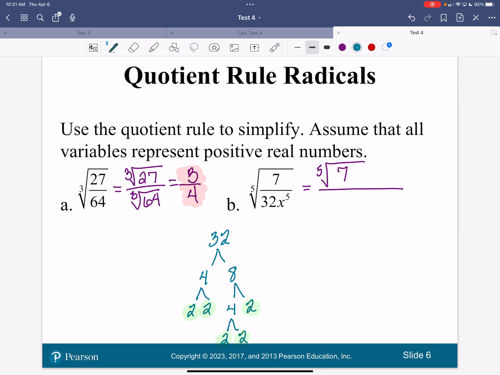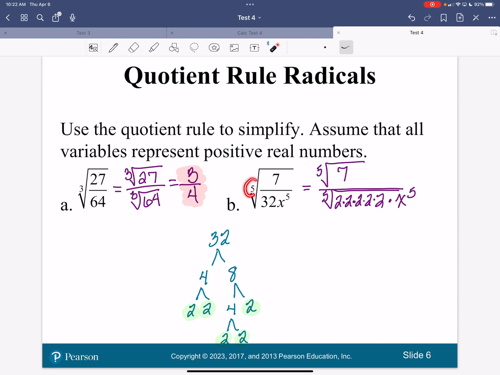So I'm going to write that down right here. So I'm going to have the 5th root of 2 times 2 times 2 times 2 times 2. And then I've got x to the 5th. Now, I always pause right here because I want to make sure what I wrote inside this radical, when I multiply it all together, equals this right here. So I say 2 times 2 is 4, times 2 is 8, times 2 is 16, times 2 is 32. So does this right here equal 32? It does, okay?